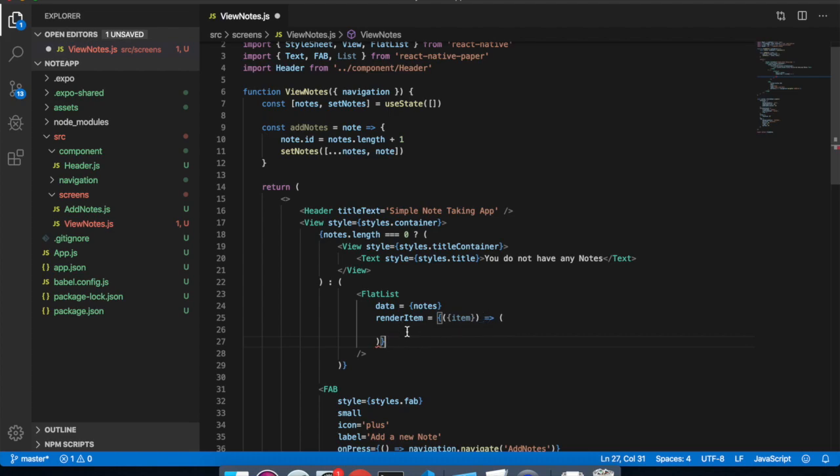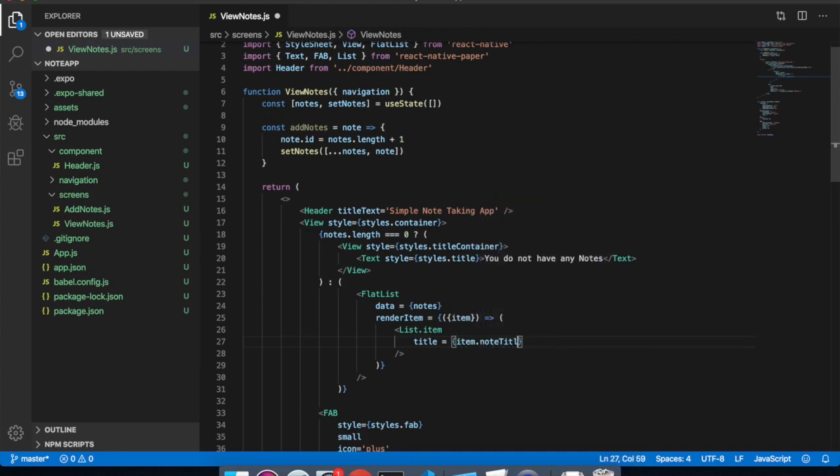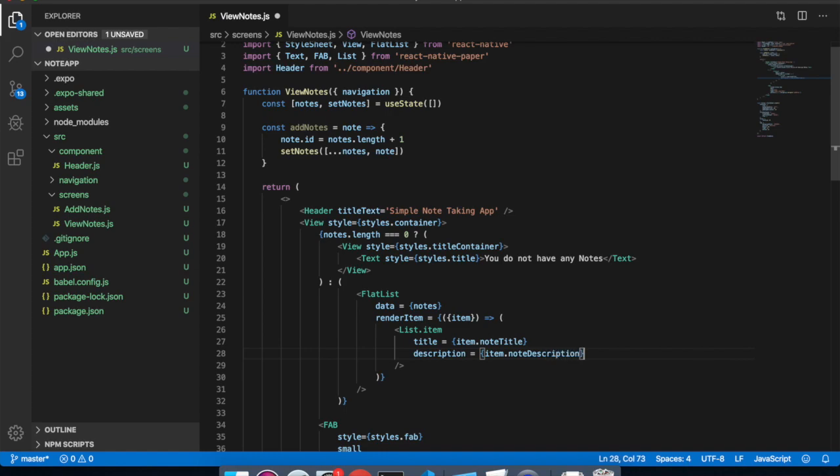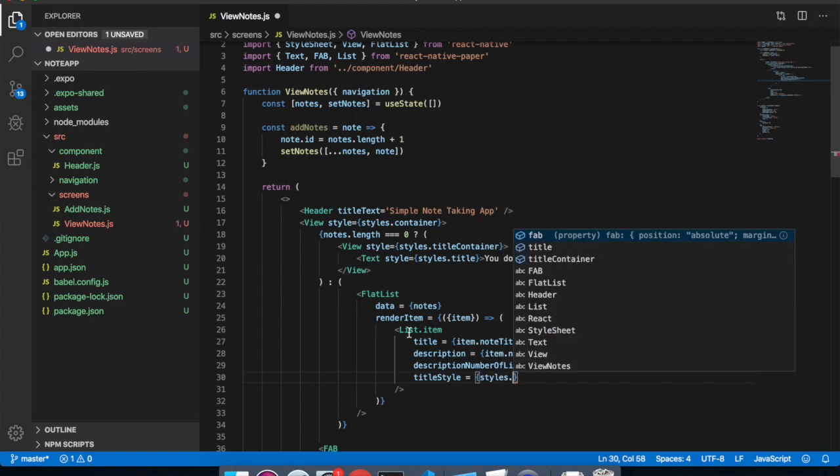So we have a List.Item, inside this list item we will have title, item dot note title, then we have this description, item dot note description, then we have description number of lines equals 1, then we have title style equals styles dot list title.